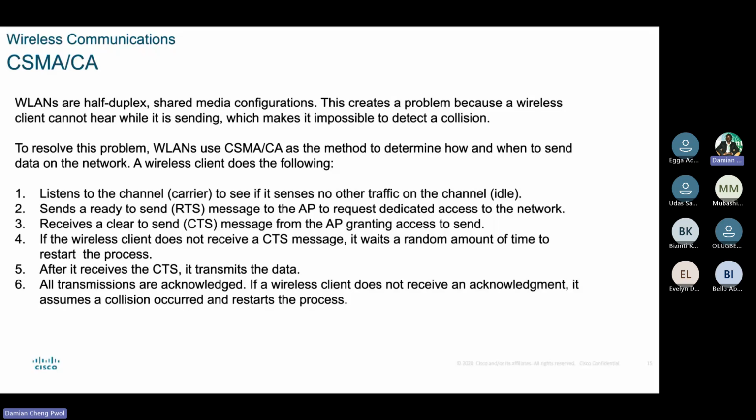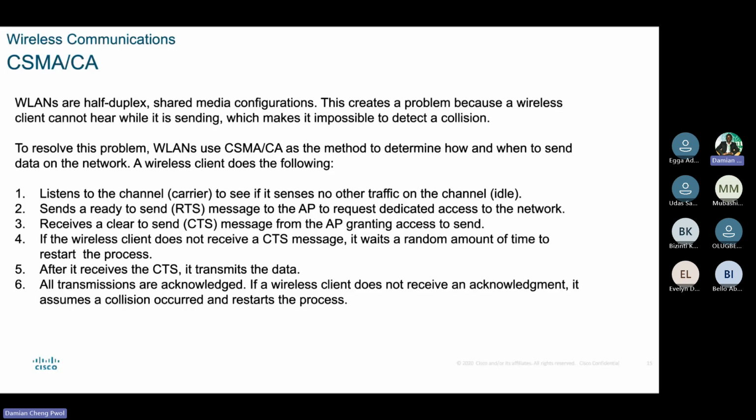Shared media means that when you are dealing with wireless communication, every device communicates through the same SSID. We'll talk about the SSID later on. The SSID, let's say, is IT Essentials. Edgar is connecting to IT Essentials. I am connecting to IT Essentials. And any other member of this class is connecting to the same IT Essentials. But in terms of this communication, all of us cannot be communicating at the same time.